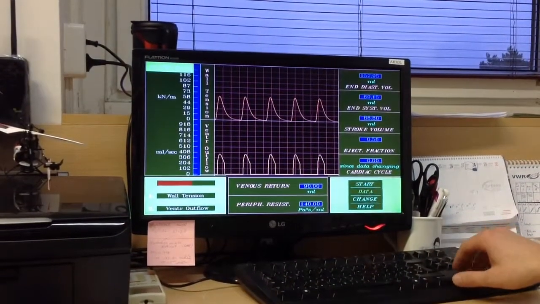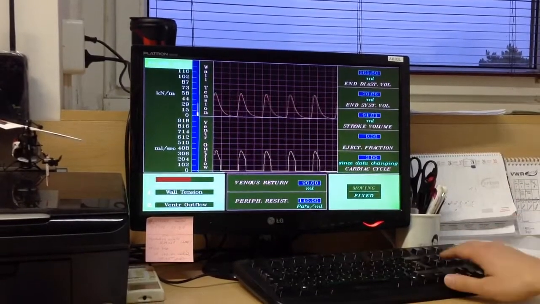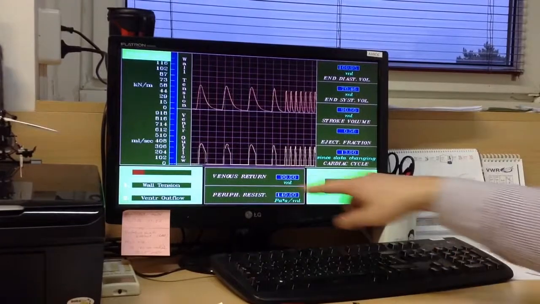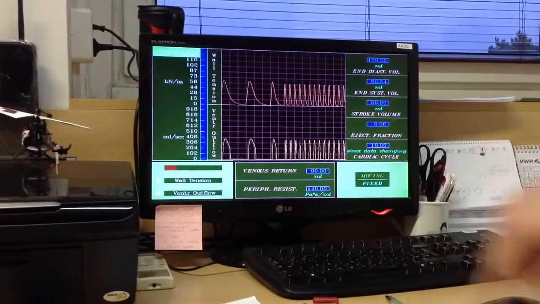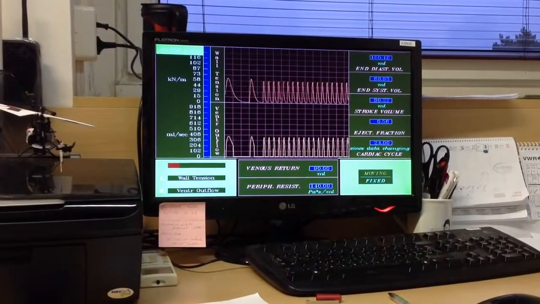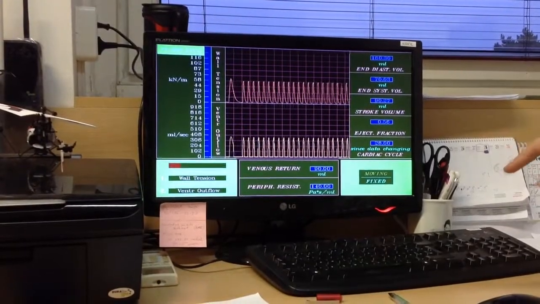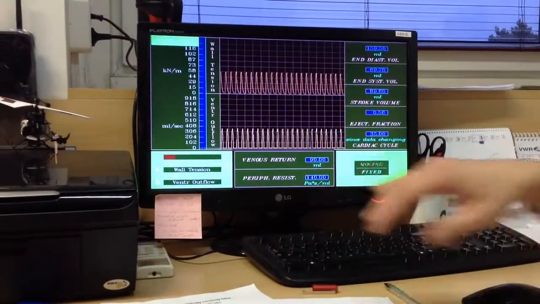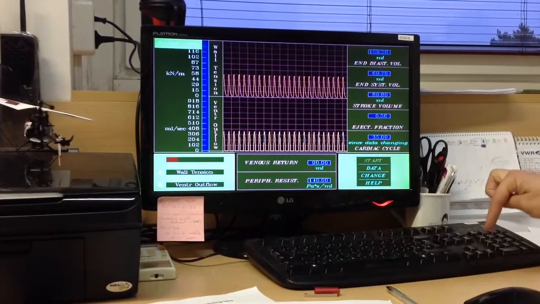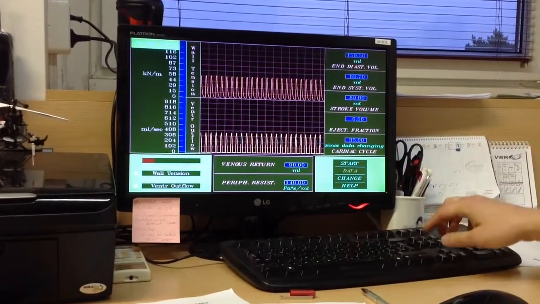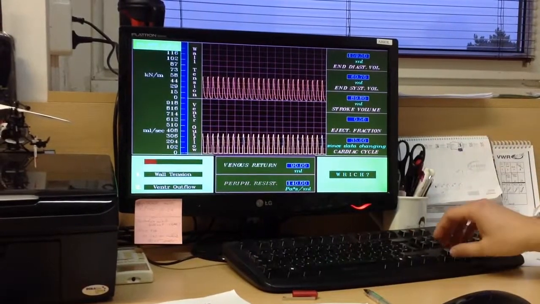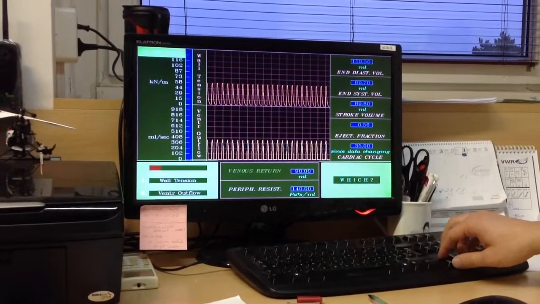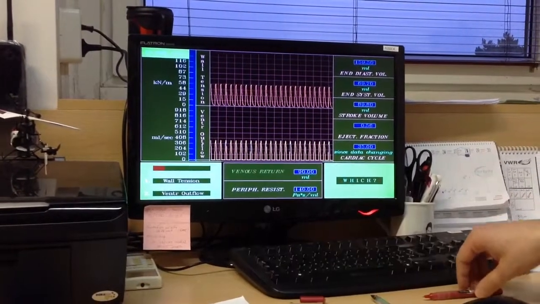Yeah. So in this case you can just press the left button, because it will change the time resolution, and you have more heart cycles in the same time. And then you can, with escape, stop it. Then go down with the down arrow to data, press enter. You can choose from peripheral resistance or venous return. At first just increase the venous return.